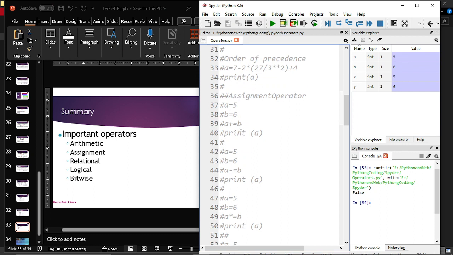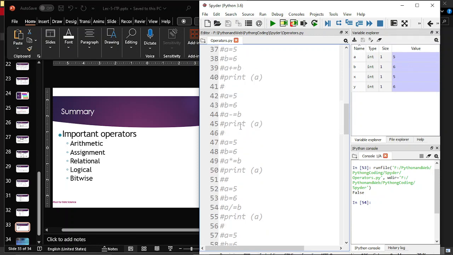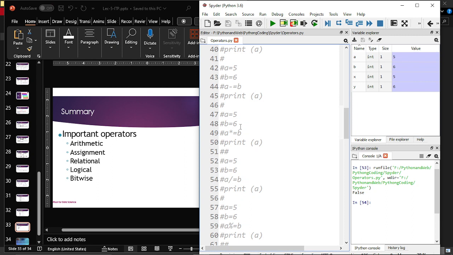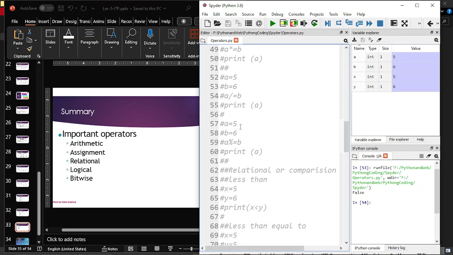In assignment operators, first one is directly equal to, then plus equal to, minus equal to, multiplication equal to, division equal to, and then modulus or remainder equal to. Basically here, if A plus equal to B is there, it means A equal to A plus B. That is the simple concept.